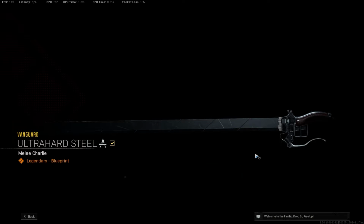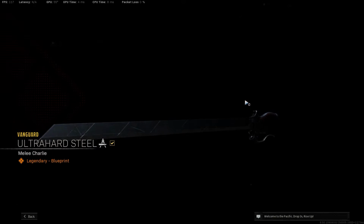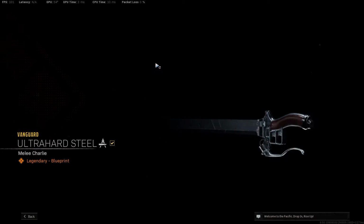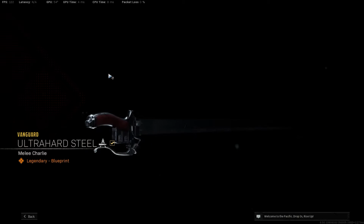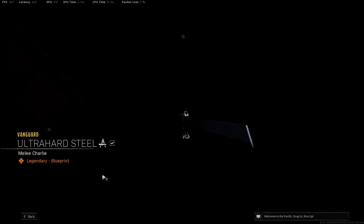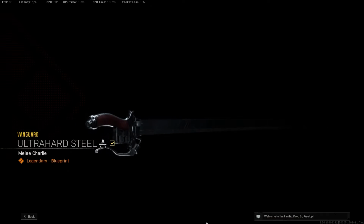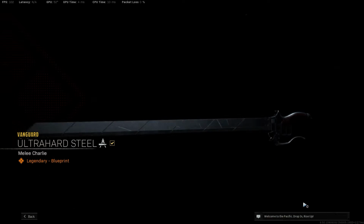Next thing they're calling Ultra Hard Steel. It's the melee. There's nothing much to talk about. I mean, they did a perfect job on this. It looks like the snap-off blades that they have. They've got the handles down. They've got the trigger system set in, so it looks like the ODM gear's weapon and the ODM controls. Nothing much to say. I like it. Haven't had a chance to use them well. If I ever get good footage of all of this, I'll make sure to post that too.